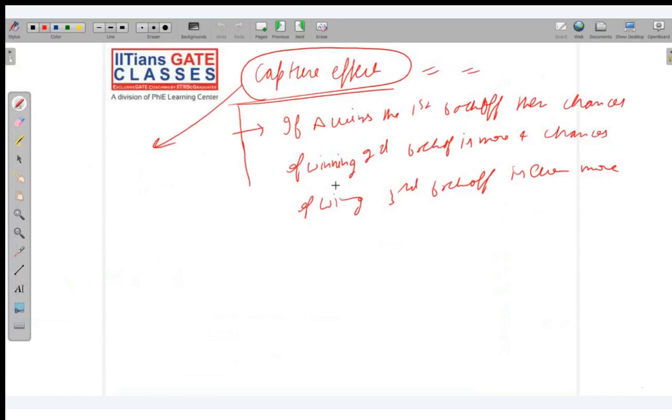Yes, so now everything is clear. So you can take a snapshot of this. If you have any doubt, you can ask me. Otherwise, we will jump to the next topic now. I mean, we are in Aloha only. So now we will study the next thing. Yes, so I think it's okay.